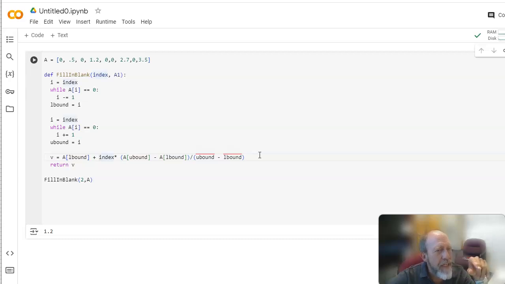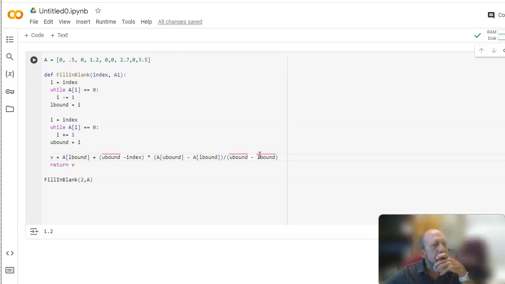So I need U bound minus index times A of U bound minus A of L bound, okay, over U bound minus L bound. Look up interpolation. You'll see that this is how you calculate the interpolation.